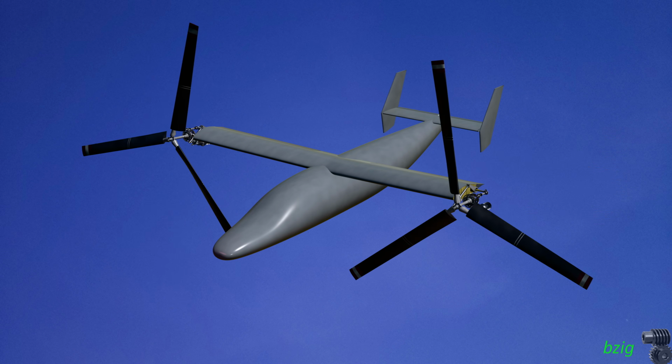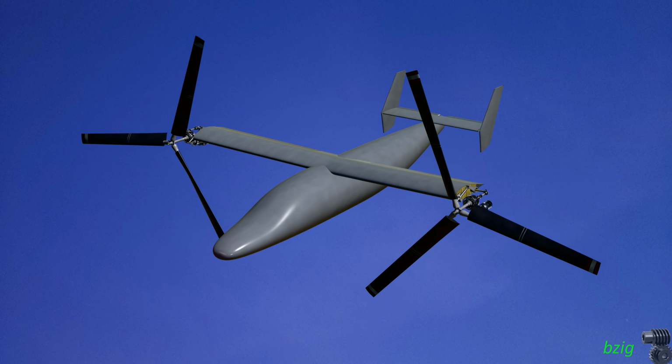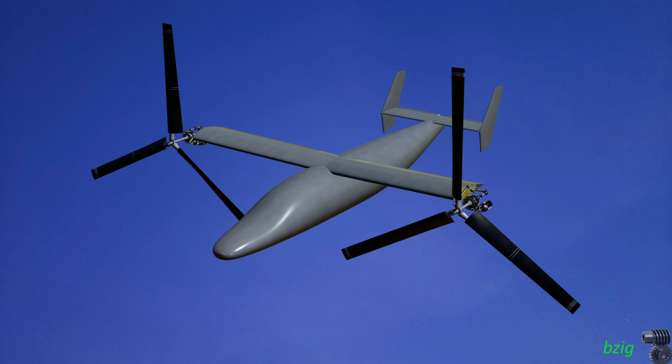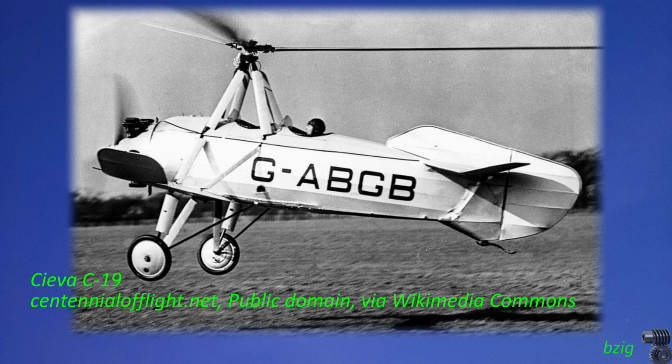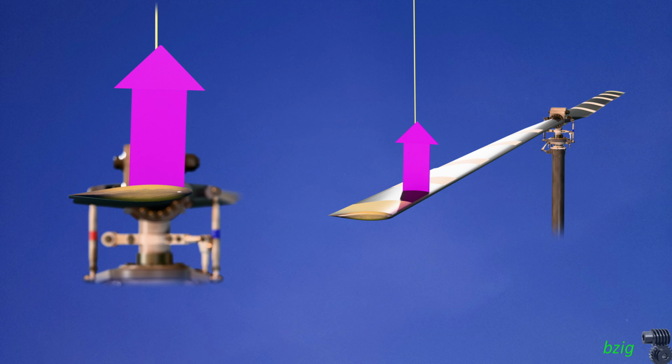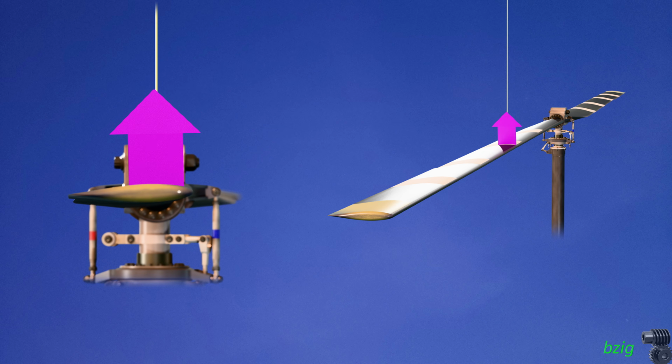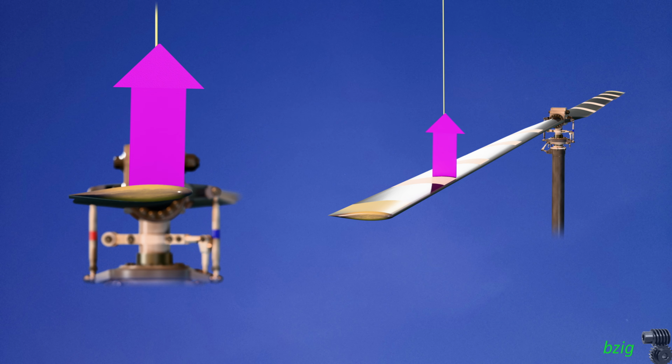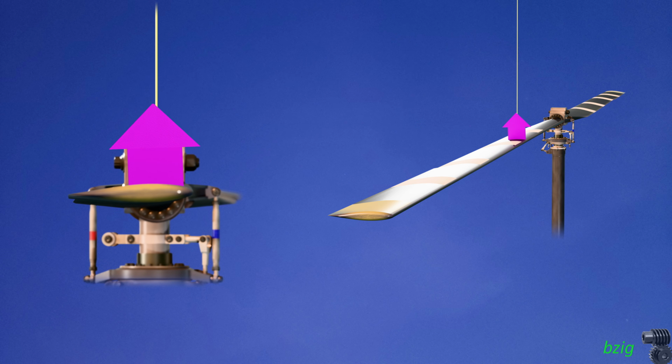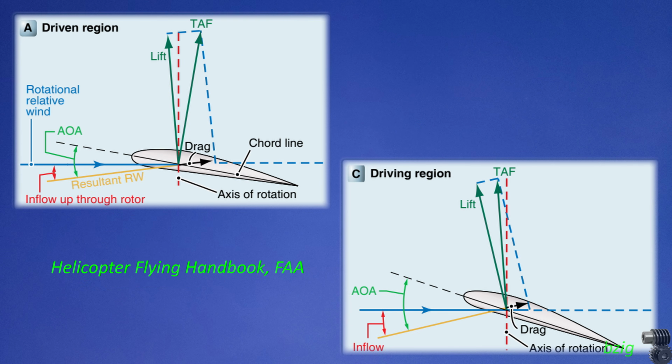This is the same aerodynamic mechanism that keeps tilt rotor blades turning in power-off airplane mode flight, and it's the same force that sustains blade rotation in autogyros. I mentioned before how the force vector isn't constant along the radial span of the blade. It changes because of differences in blade twist, inflow velocity, and angle of attack along the span of the blade. These changes create different regions along the blade span.